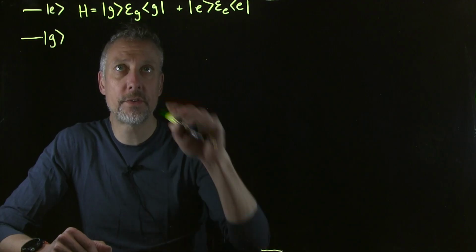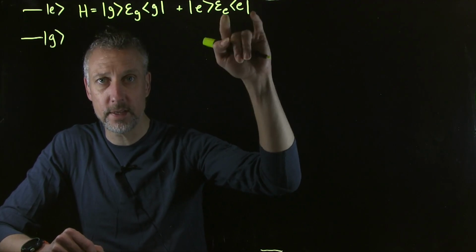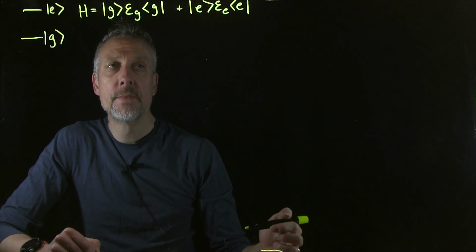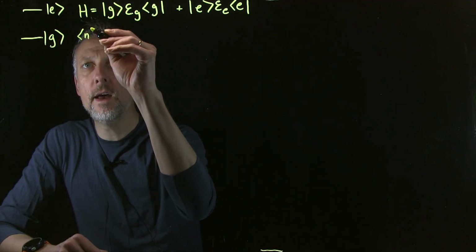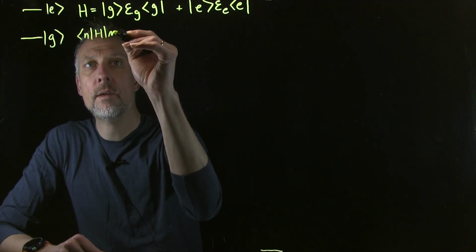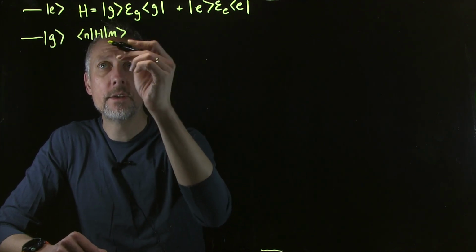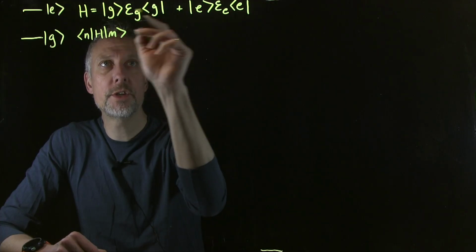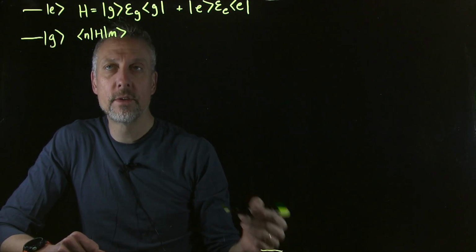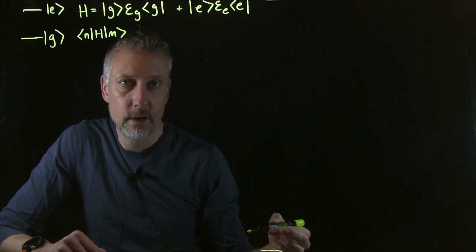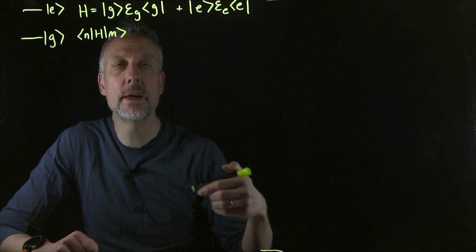And so this is giving us the energy. If you're in the ground state, this will be your energy, epsilon G. If you're in the excited state, this will be your energy, epsilon E. So we can write this as a matrix, right? So we'll write the NM matrix element, which, as you can see, is going to be picking out the G on one side and the E on the other side. So in other words, N and M are indices that would go between the values of G and E.